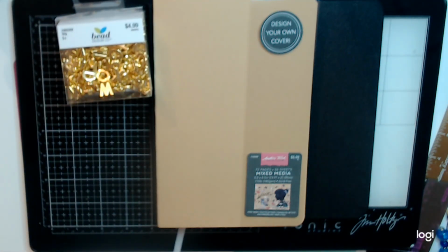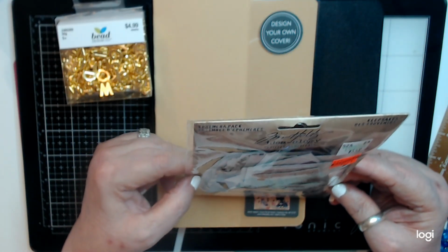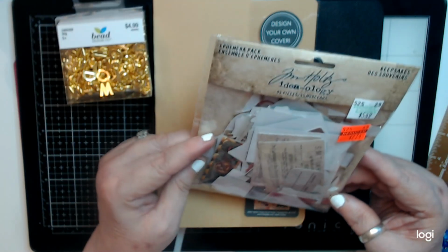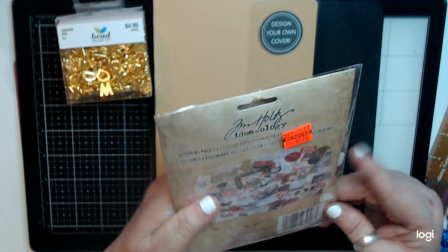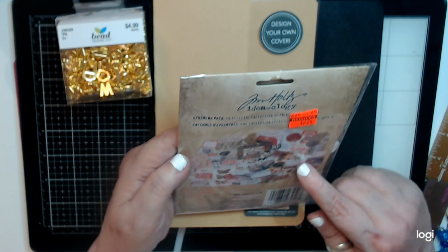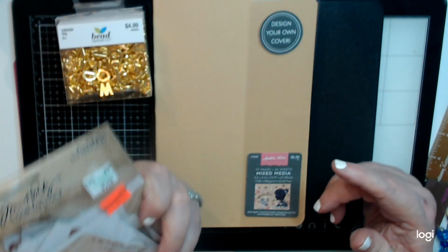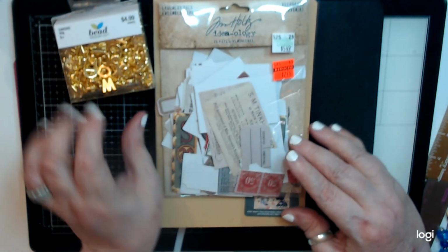Okay, so the other thing I found was this random package of ephemera pack. It was $5.49. It was $2.74, and when I went to pay, I paid $1.74. I guess it was reduced even more. I know I have this, but you always need ephemera, and it was Tim Holtz. I don't know if they are all here, and that's why, because the little bit of Tim Holtz they had, nothing was on sale.